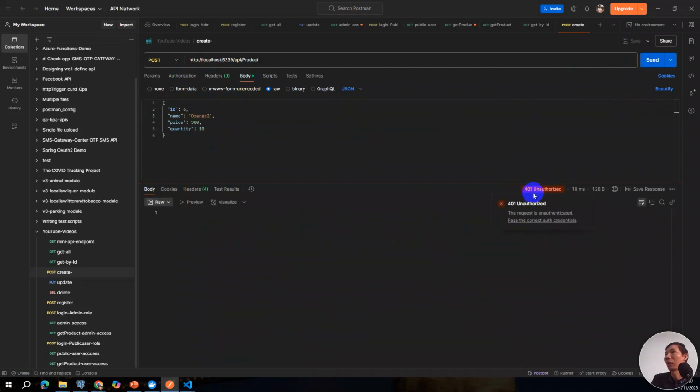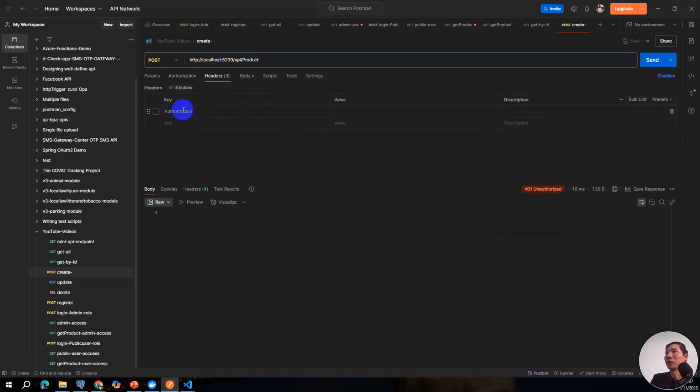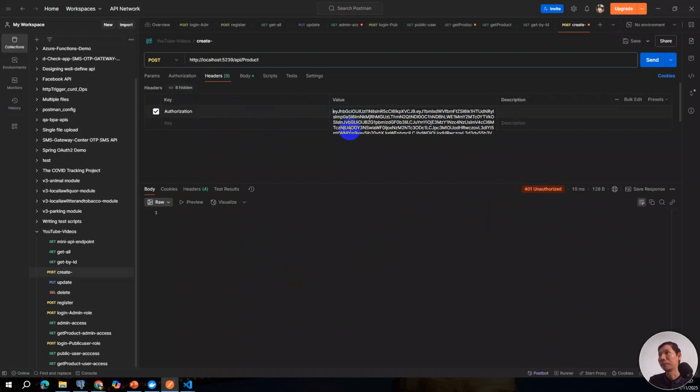At this time the user cannot create because the endpoint does not allow the public. So we need to pass the authorization attribute in there, and then we need to pass the token. Before passing the token, we need to add the period in front of the token.